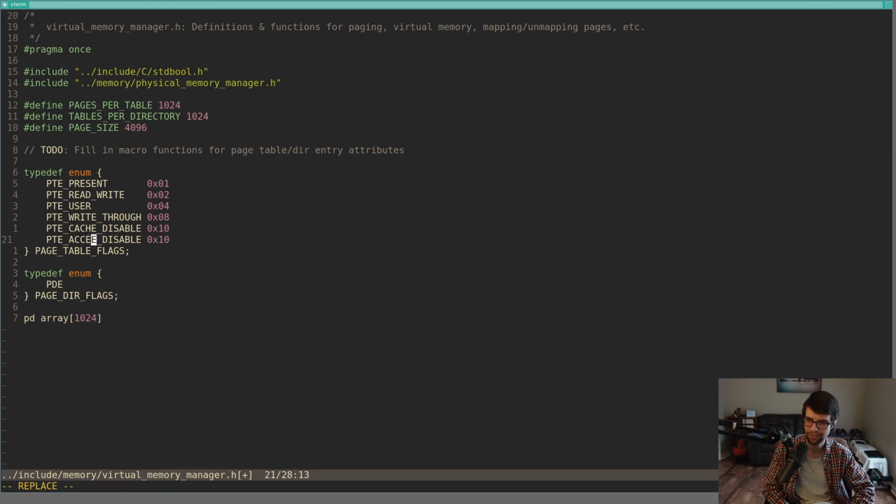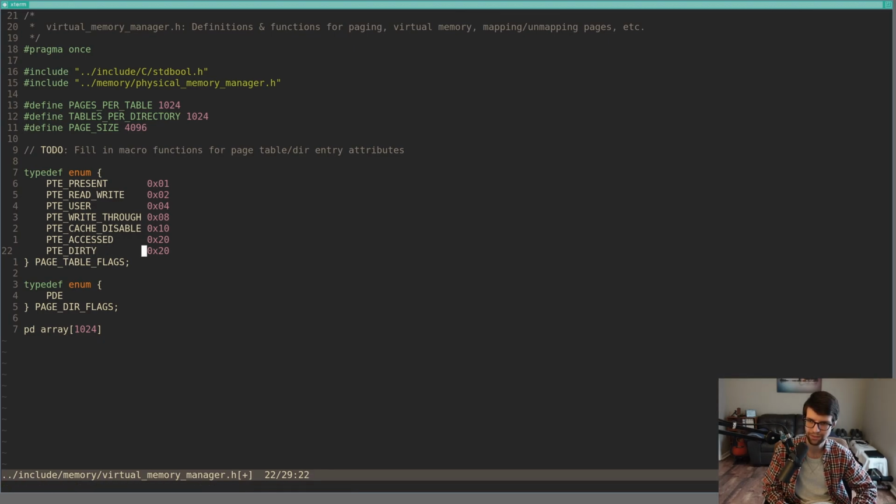And we have the accessed bit. Was this bit actually accessed? The CPU will set this, I think. I don't think we have to set it. No, we don't. That's 32. The next bit is the dirty flag. Has data been written to this? I think that's what it says. If the data within this address has been affected or this page has been accessed, maybe the dirty flag is set. It might go with the read write flag, so that if it's writable and you wrote something, then the dirty flag gets set. I don't remember, but I think the processor sets this. We don't have to mess with it, but I'll put it there anyway.